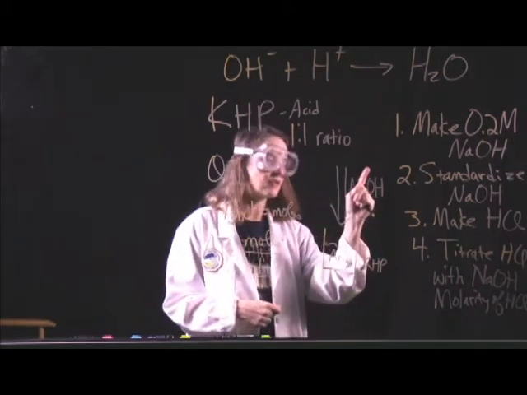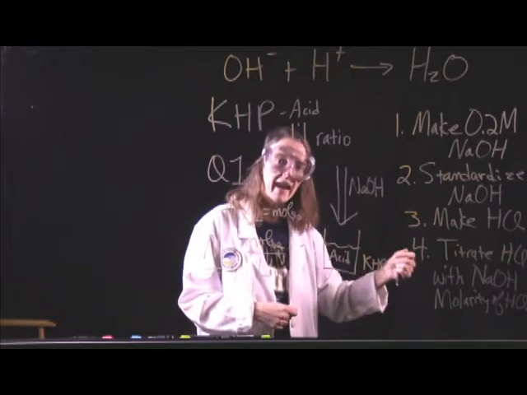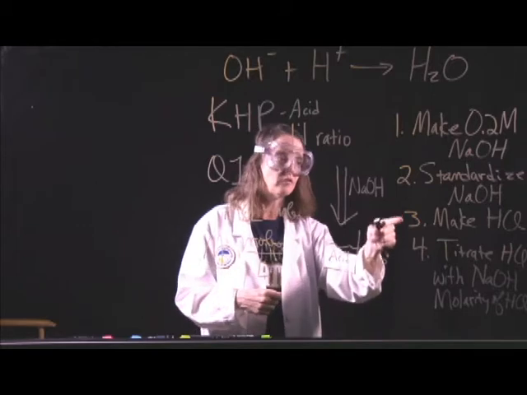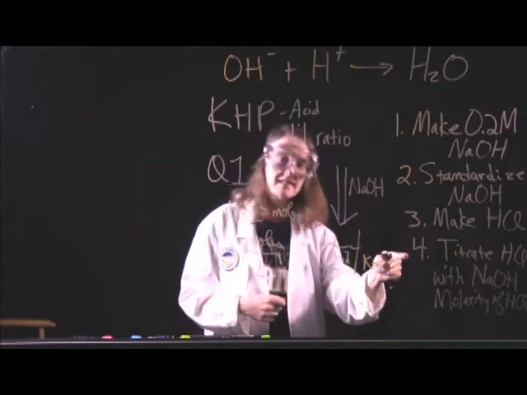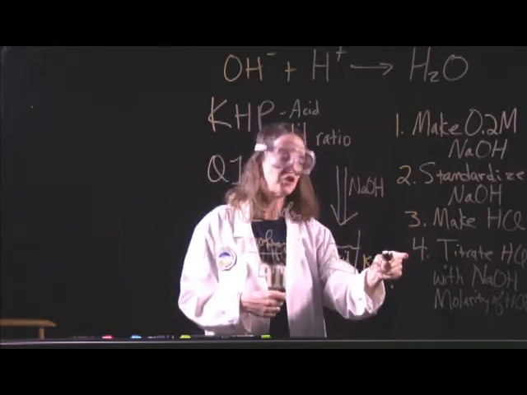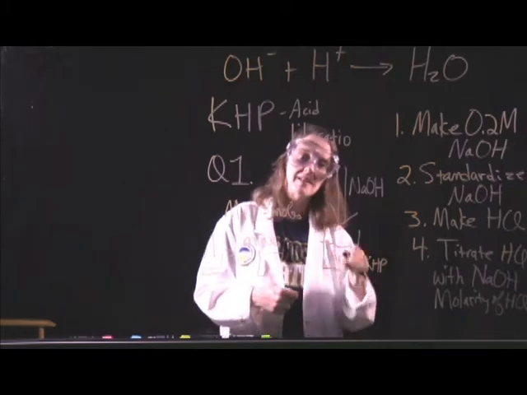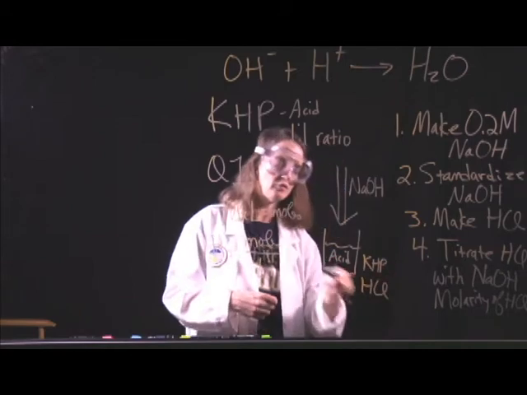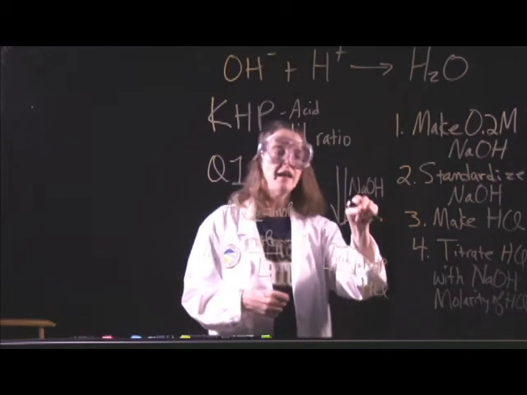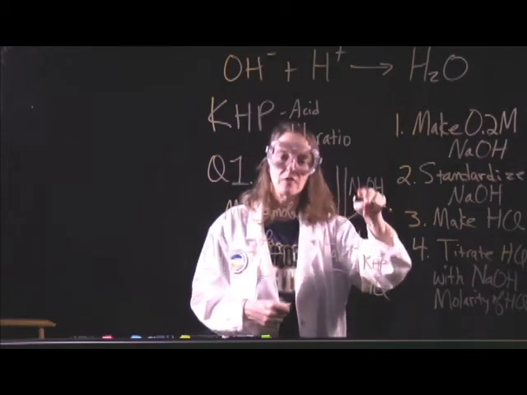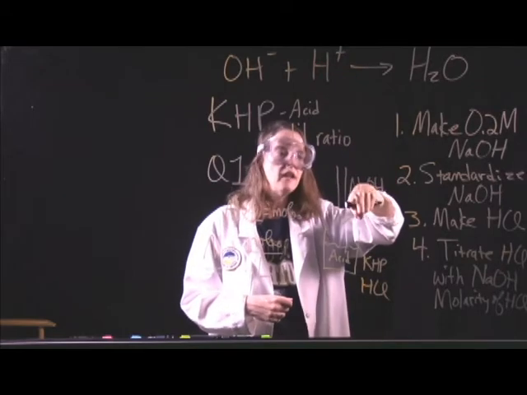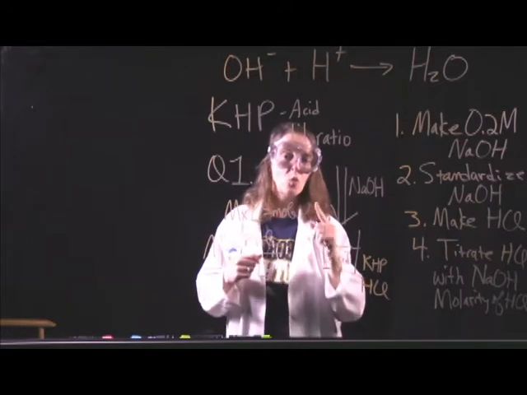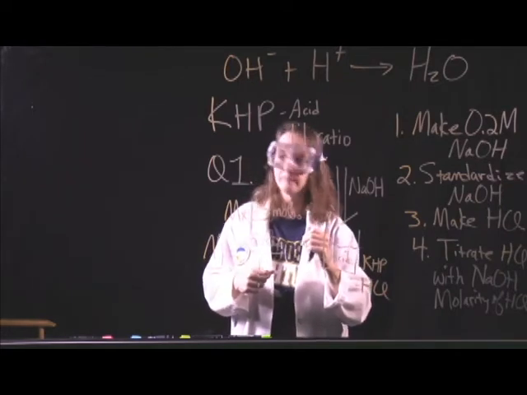After you've done the standardization, you're going to make the hydrochloric acid solution. And once again, that's a dilution. You need to do that appropriately. The last thing that you're doing is the titration again, but this time instead of KHP, you're going to have HCl solution dissolved in your beaker, and you have the same standardized sodium hydroxide solution. You refill it, and you do this titration again. Although this time, we're going to follow it with the pH probe.